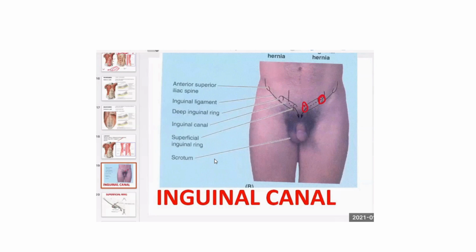So anterior wall is formed by external oblique. Next muscle is internal oblique. Remember, internal oblique will come to anterior wall, roof, floor. So clear? Triplet relation: anterior wall, roof and floor. This you should remember. So anterior wall, first layer is skin, second layer is superficial fascia, third layer is external oblique, fourth layer is internal oblique. These are the layers of anterior wall.